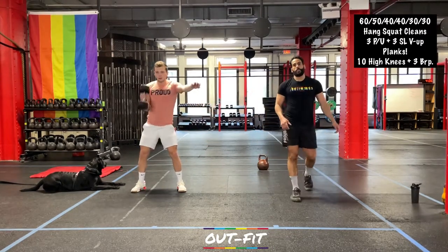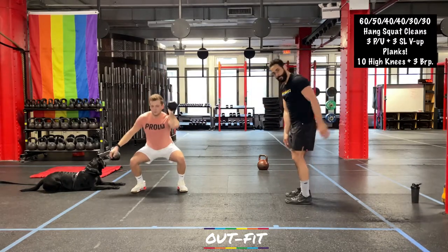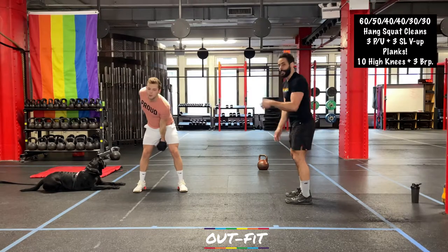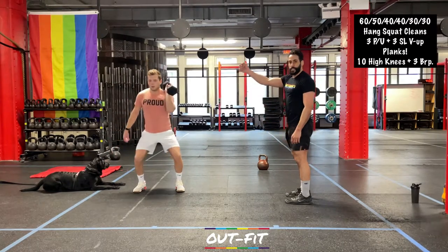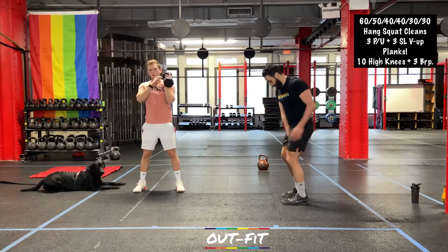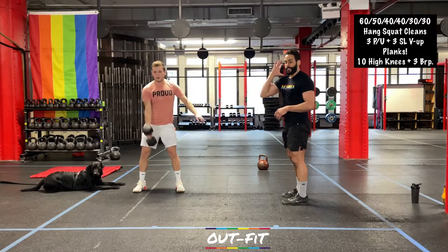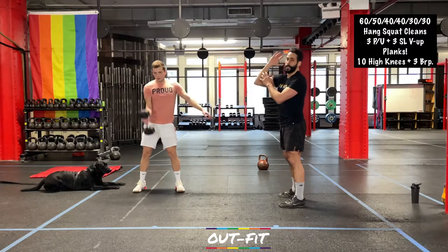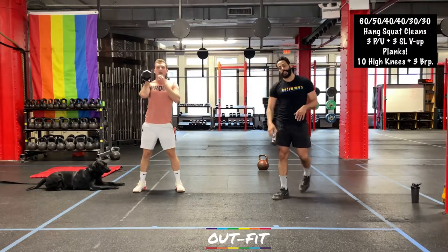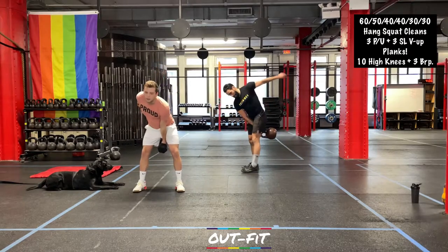So last movement we were doing the snatches, and I was saying, try to keep your forearm glued to your body as long as possible. This is still a hinge movement. It's just that you don't want your weight to come out super far. When you come back up, you want to keep it close, close, close, and finish in that front rack position as you go down to a squat, instead of having the weight swing out and then crash on your shoulder. 30 seconds in, 30 seconds to go. Switching between sides, that's a 3.